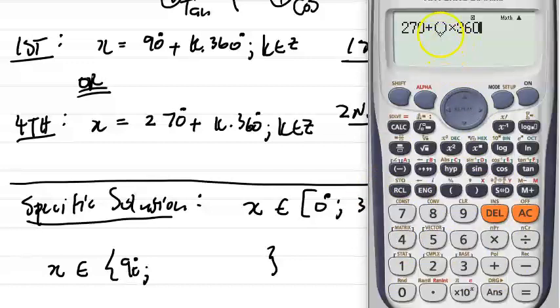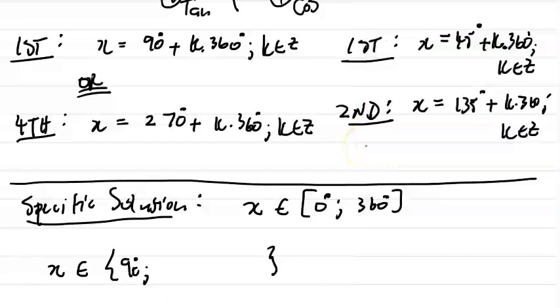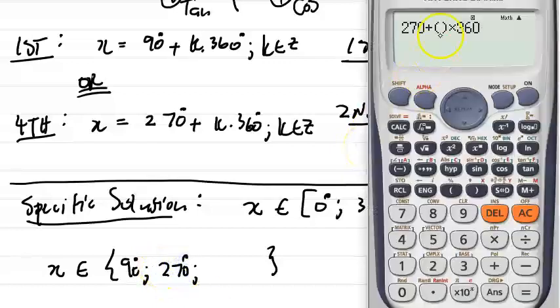Once again, learners, if I put minus 1 there, I'll get minus 360 plus 270, which is minus 90. No use putting minus 1. If I put 0 there, my next integer value, I get 270. 270 lies in this domain, so I'll write 270 because it lies in the domain. If I put 1 there, it's going to be a value greater than 360, so we can't accept that particular value. So we've exhausted all the answers here.